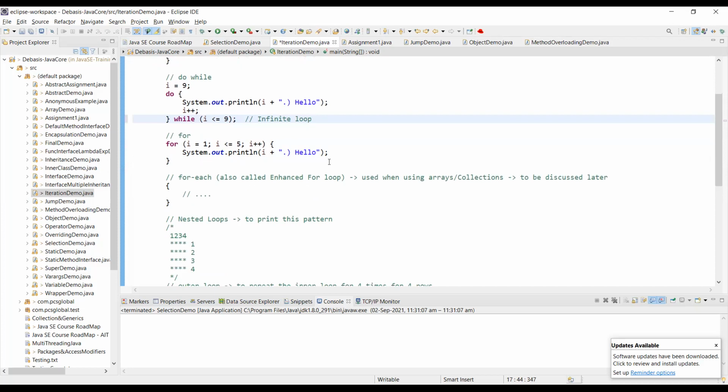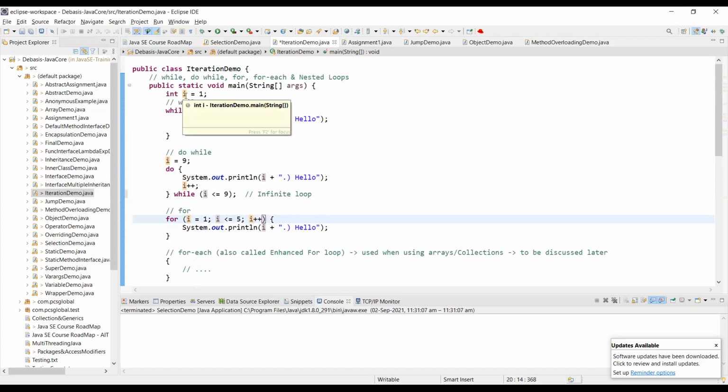Now here is just a very simple syntax of a for loop. You know that it has initialize, condition, and increment or decrement. Do I have to initialize it? No, because i is already initialized. If I initialize it again here, you get a duplicate, because you are initializing the same variable twice. i is a global variable.